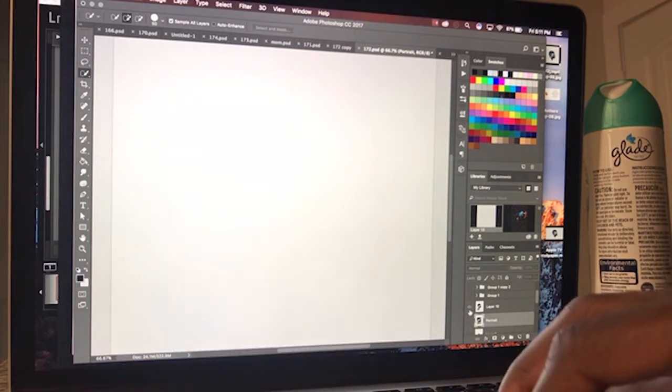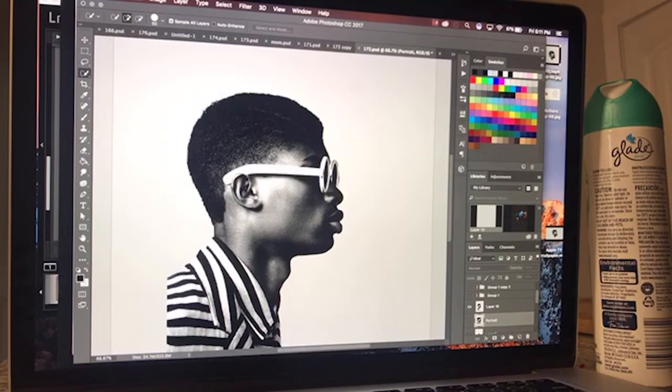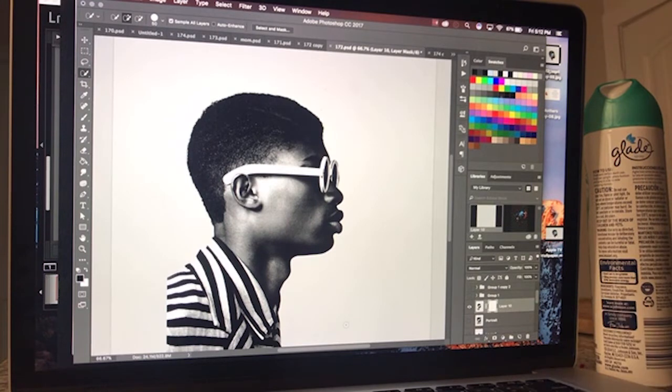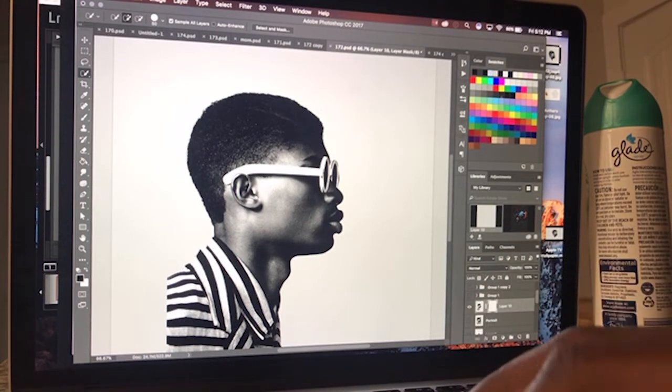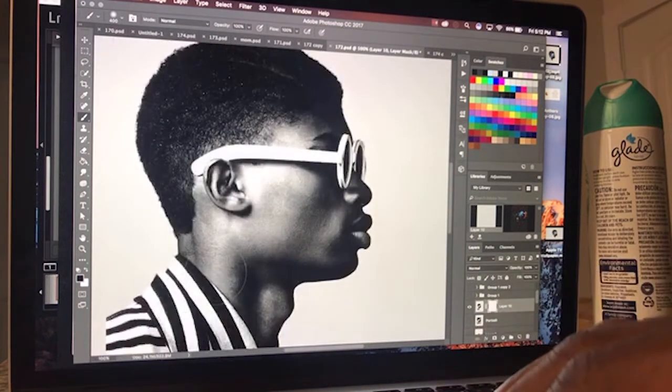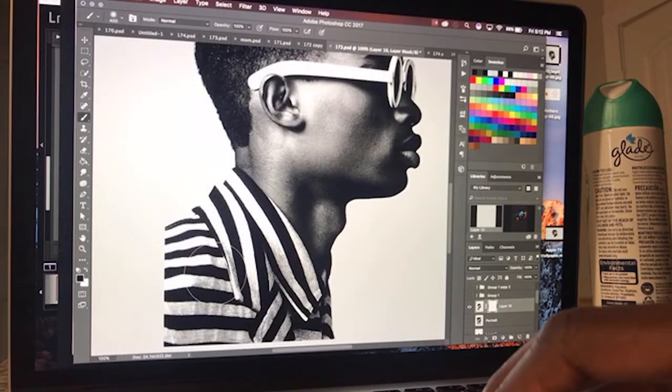Now I have this person. I'm gonna make a layer mask right next to him. So if you look right here, that's the layer. At the bottom next to FX, there's a little square with the circle. Click on that. That makes a layer mask. Now, this is where it turns into preference. For me, I like to be precise with my cuts because I think that gives the whole realistic view.